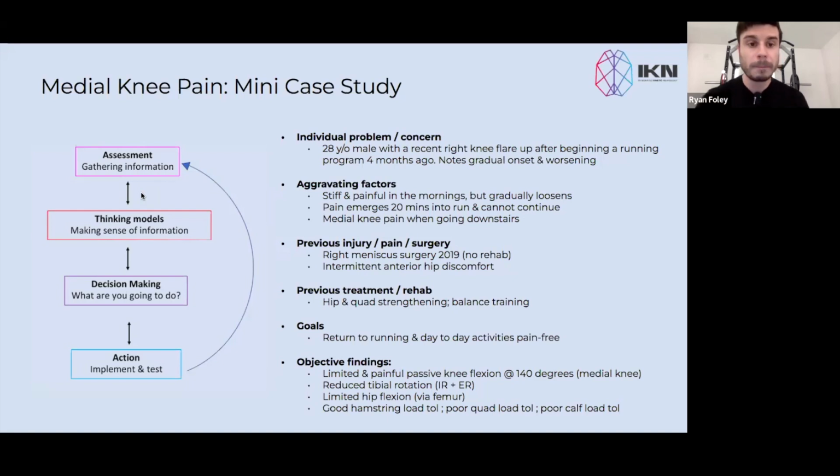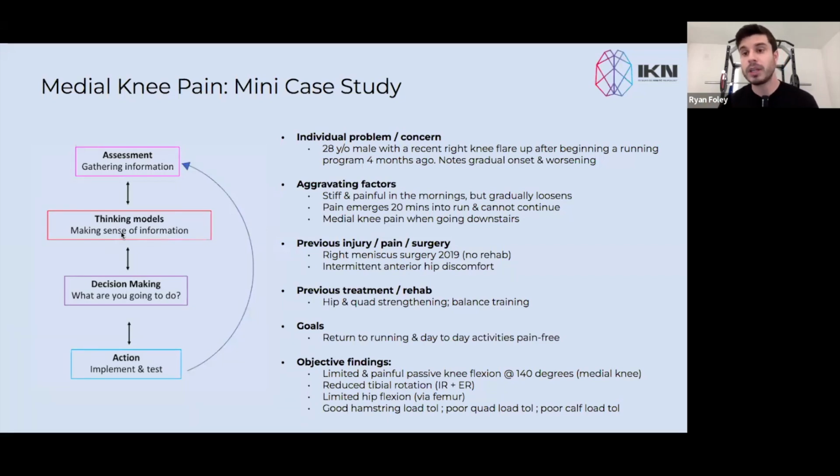So back to the case study. If you look to the left-hand side of the slide there, you're going to see this framework that moves through the assessment, through thinking models, decision-making, and then to taking action. This just broadly describes the step-by-step process that we move through when we're working with someone experiencing pain and we're trying to return them back to their goal tasks.